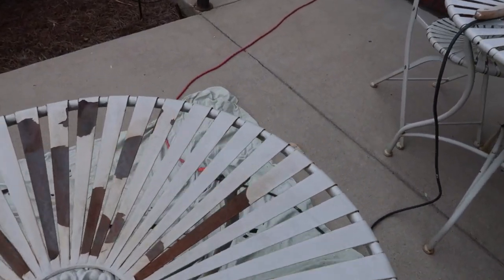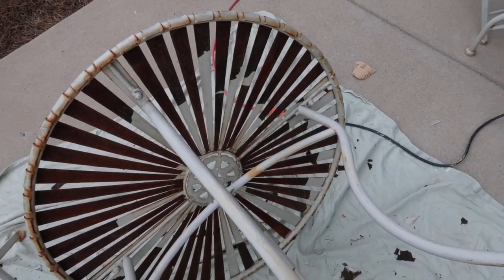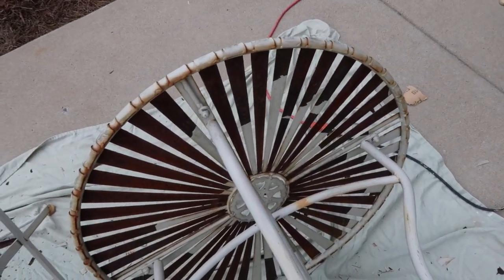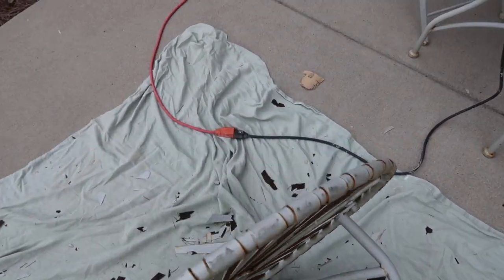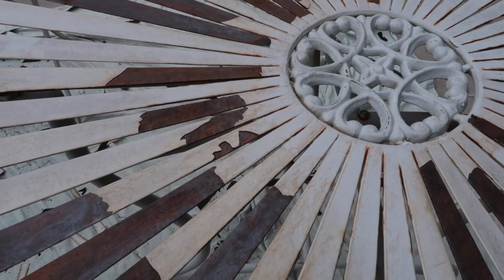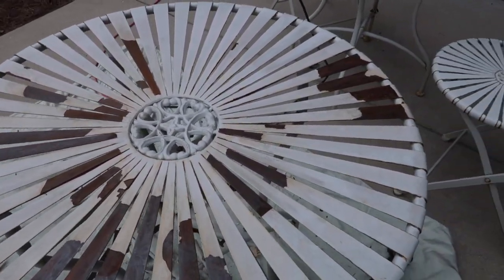And then the bottom side came off marvelous, or is coming off marvelously, as you can see. That was really easy. And basically what's left is what will get sprayed over, but again, I'll take the tools and go over it and smooth them out the best that I can so we can get the best smooth surface possible. Like right there, I can physically see with my physical eye what can come up right there. And when I go over it with the metal brush, it kind of feels bubbly, and then you know that paint's loose underneath.